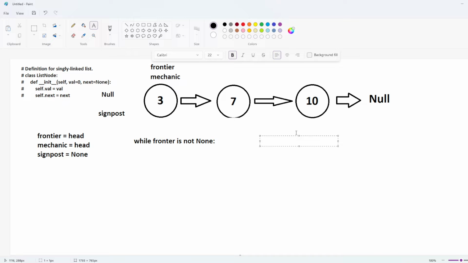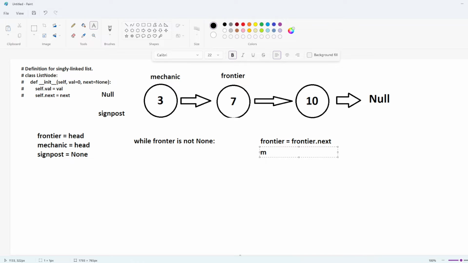We have 3 steps. First, we want our frontier to move on to the front of our linked list, just one ahead of everything else. So frontier equals frontier.next, and that moves our frontier from 3 to 7. Right now everything is pointing to its own node, which is nice. Now we want to fix our link.